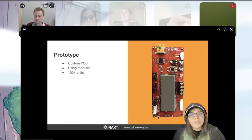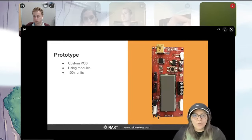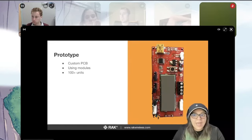When you jump to that prototyping stage, normally we use some pre-existing models, either for MCUs, communication modules, or existing sensors, in order to interconnect all of them on a custom board that also meets the requirements that we are gathering. Normally, if we're going to use radio modules, they are quite difficult to design. So it's best to leave this to the experts and simply use prefabricated models, put them in our board, integrate them and make our own design.